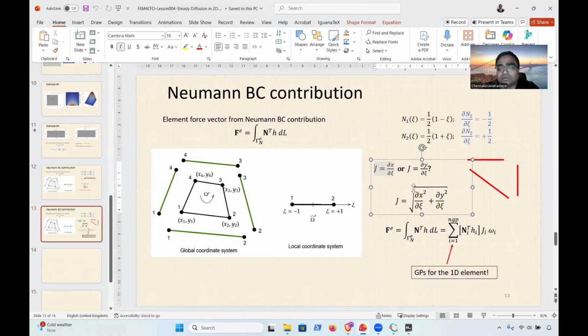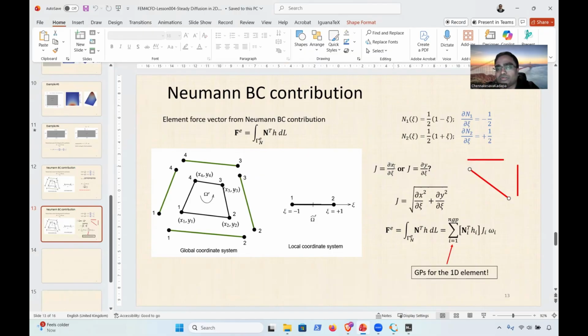Now, since we have both, and for an edge element that is not oriented along the x-axis or y-axis, for example this element, both these values are non-zero. So in that case, we take the square root of the sum of the squares of both values.